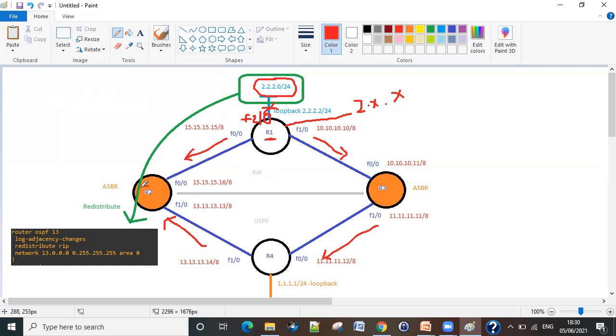So R2 will still get the route advertised into RIP, because R1 says that I'm still having this route available on me, not via F2/0, but via R3. So this creates a complete routing loop.